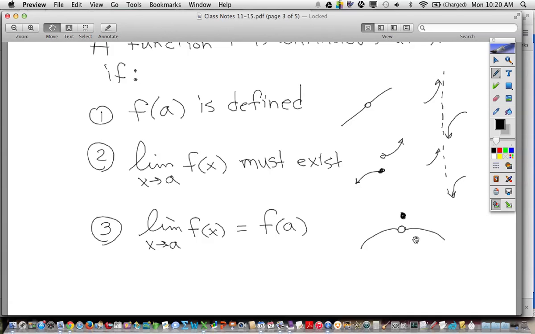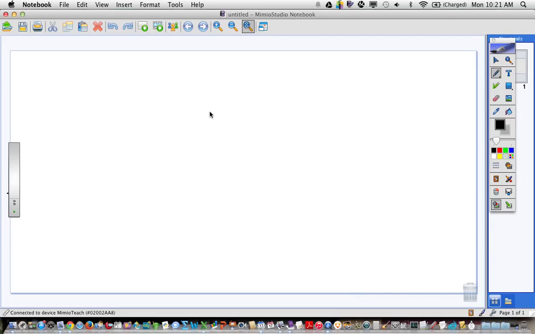Now, a lot of these you'd be able to tell pretty easily. For example, if you have a piecewise function, there's a good chance it might not be continuous. That's what problems 66 and 67 were about. We're going to talk about those. And also if you get vertical asymptotes, like zeros in the denominator, then the function's not going to be continuous. All right, that's just a quick overview of what's going on. Let's start with this today.